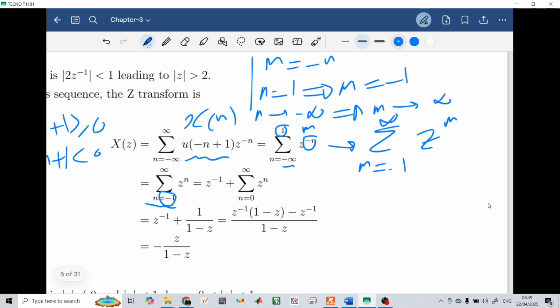So what we can do is easily separate, or rewrite, the summation into its terms. So we say, okay, I want to write it when n equals minus 1, then 0, then 1, etc. So I need to substitute the value of n to be minus 1. So here it would be z to the power minus 1. And then I notice, okay, now I have the infinite geometric series which starts at 0.